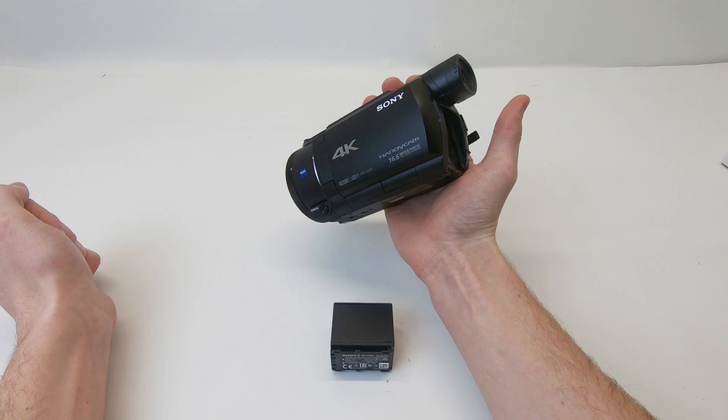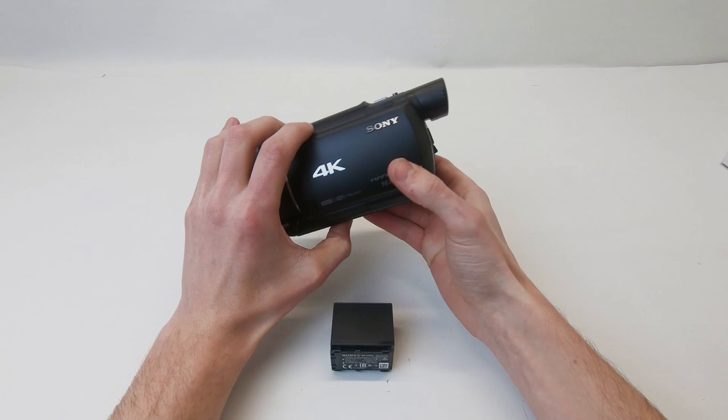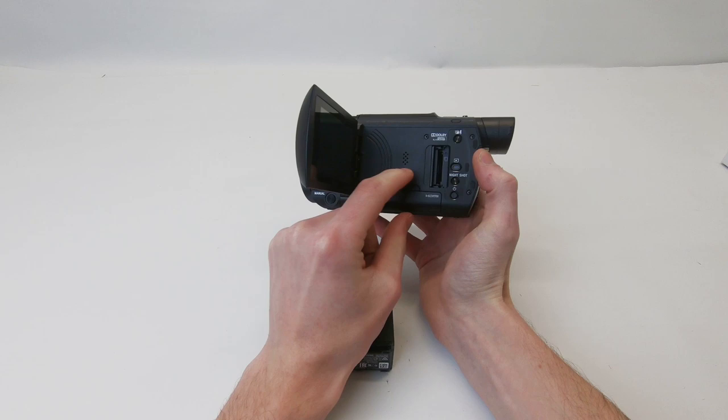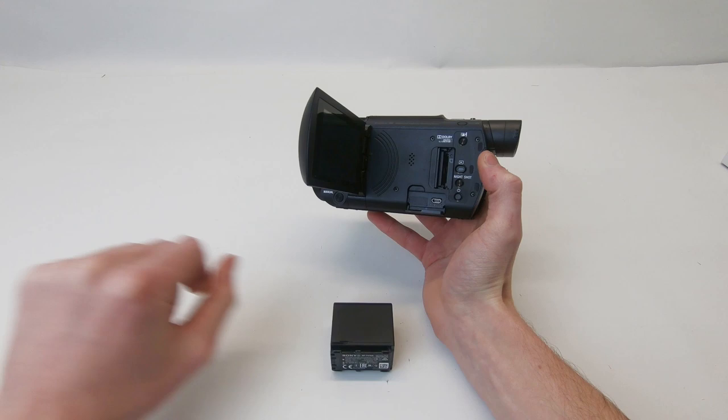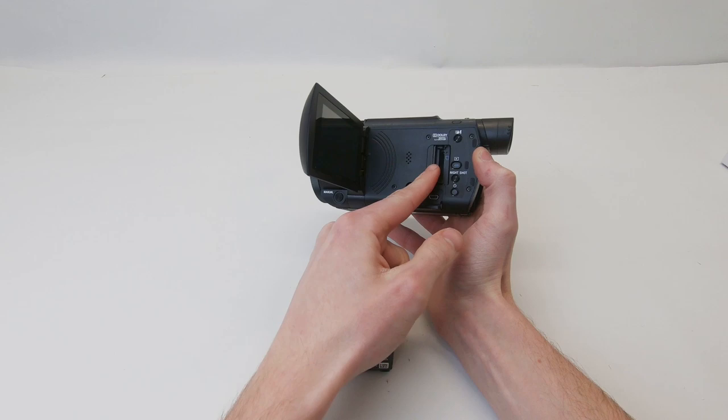We can flip open the screen here, which reveals the 3-inch LCD monitor. We also have the viewfinder here, which won't get used very often, I don't think. Also inside here, we have the memory card slot. This does not have built-in memory, so you'll have to get a memory card and insert it into there, but memory cards are fairly cheap. There's the HDMI out, so I'm going to be able to use that HDMI cable that they provided and plug it in there and stream it straight to my TV or computer or device that way. It's not like I'm going to have to transfer it to a computer to see it on a larger screen.